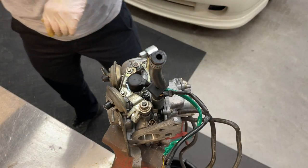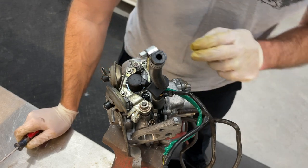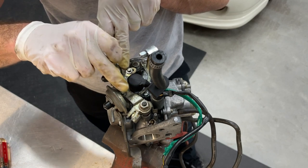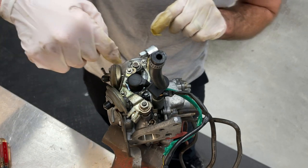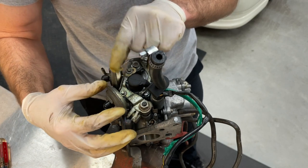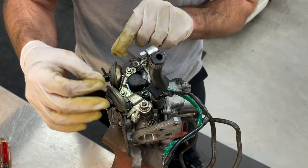So before we go any further, I kind of wanted to take a look and see what it's going to take to get these two solenoids out. It looks like we're going to have to bust this. Appears to be a 12 millimeter bolt loose. Also going to have to pull these two cotter pins out of this linkage here and remove that. That will allow us to get to one of the Phillips head screws that's underneath this linkage. These are little vacuum diaphragm actuators here. So you want to be really careful. I'm sure these diaphragms are, you know, 30 years old.